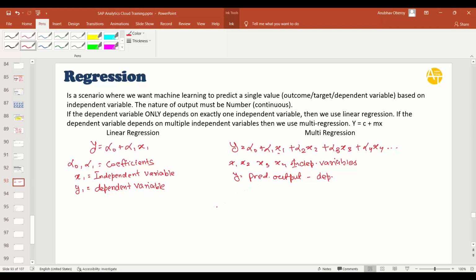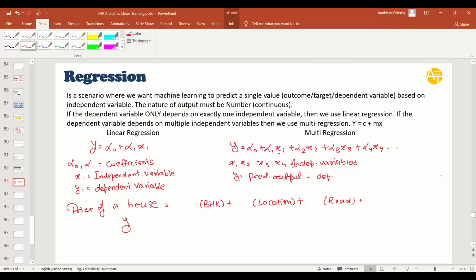Now let's take an example of the price of a house. I want to determine the price of my house, so this is y. What are all the factors the price of my house depends on? How many BHK the house is. What is the location? Is it close to the airport, station or public services? What is the size of the road?